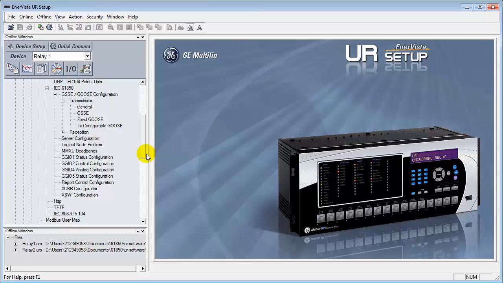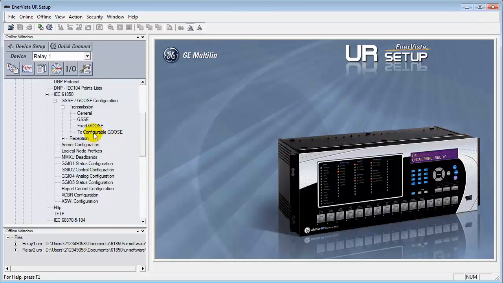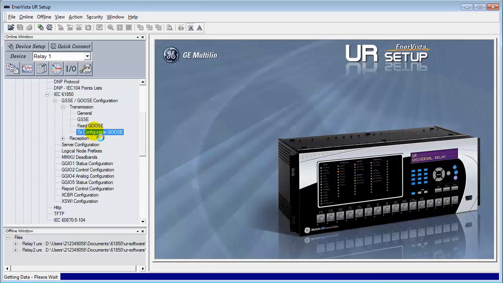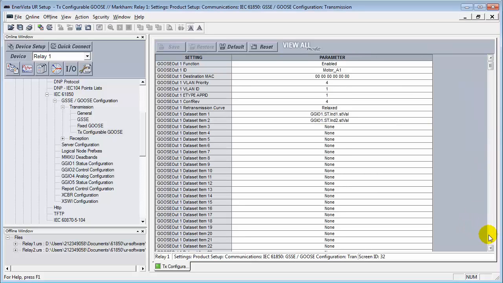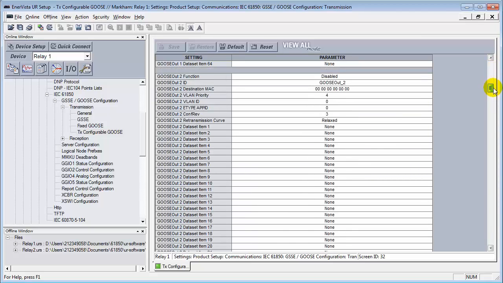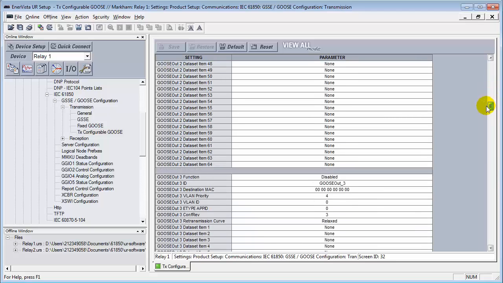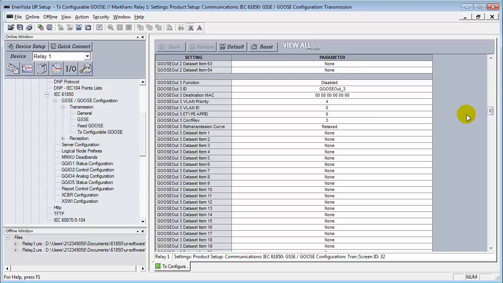The next part of this is that we now have to populate our GOOSE message with these analog signals that we just created. So we come back into the TX Configurable GOOSE. And we're not going to use GOOSE 1 or GOOSE 2 because these are allocated for high-speed digital signals. We can put analog signals in here, but it won't publish unless there's a change in the state of an analog signal. However, if we go to any of the other GOOSE 3 through 8, anytime there's a change in the analog value that's greater than the deadband that we just programmed, it will automatically publish the signal, whether a digital signal changes state or not.